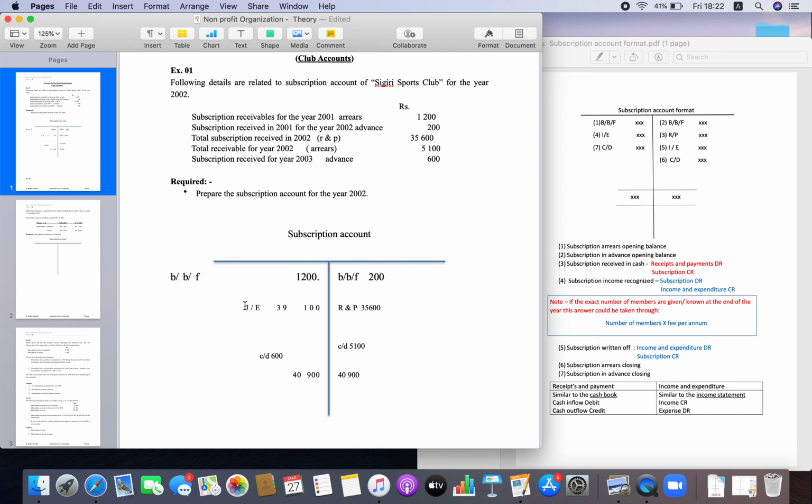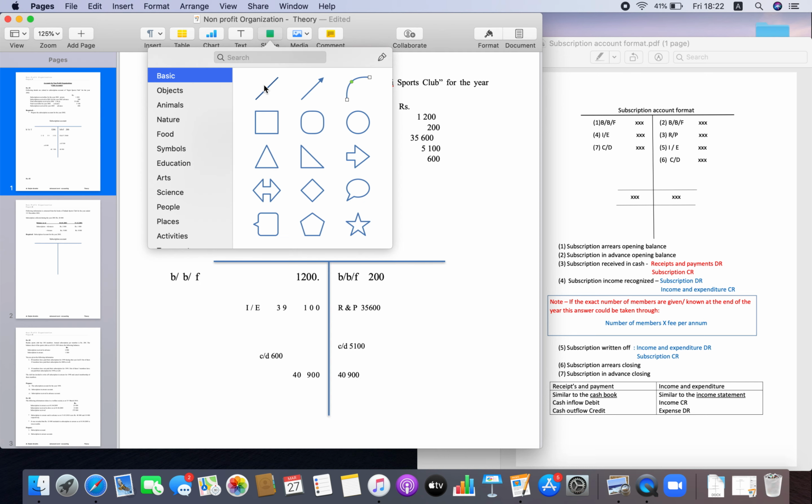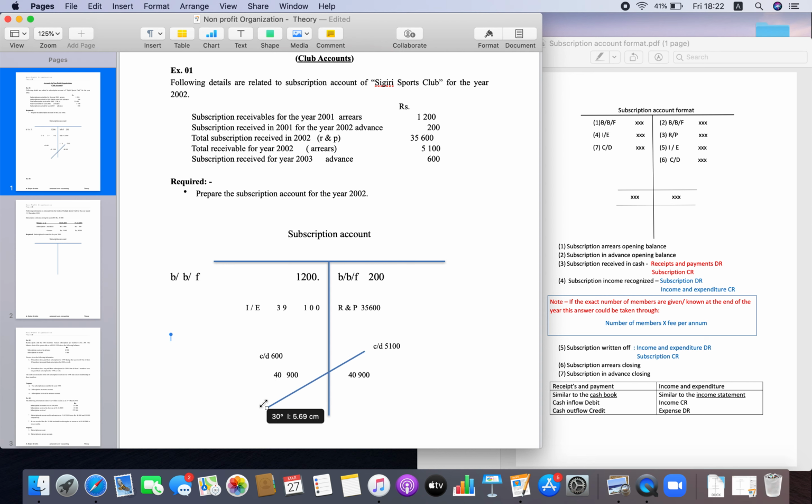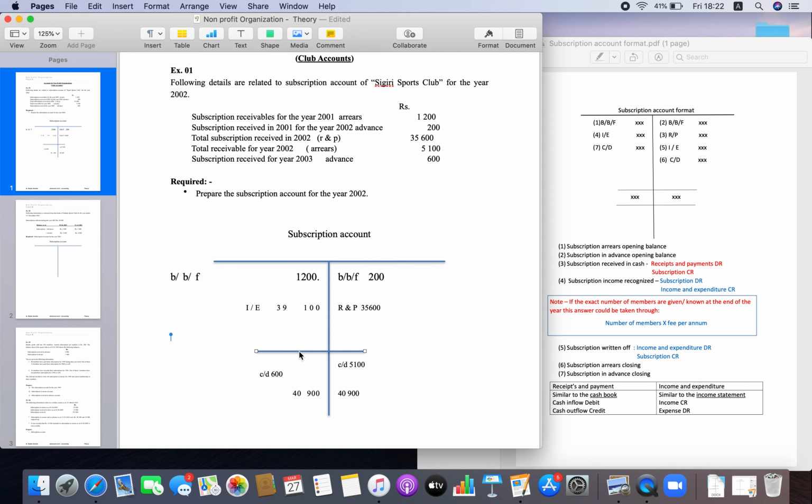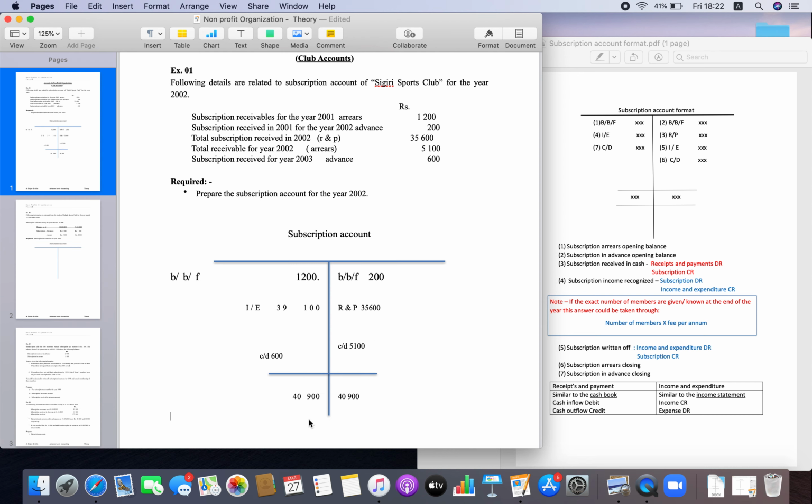Right. Okay, now guys, remember in this question what was our objective? Point number one, you have to mark all 5 transactions. When you mark all 5 transactions, the credit side is much bigger than the debit side. So what you should do, number one, you total this up, and we get an answer of 40,900. This 40,900 should be taken as the total of your account. Copy the same thing to this side.